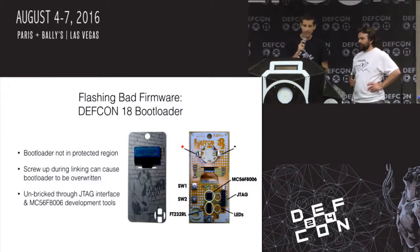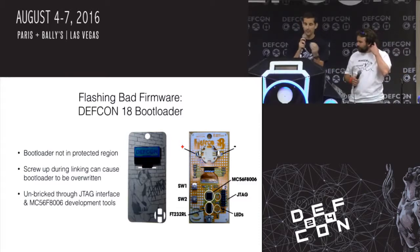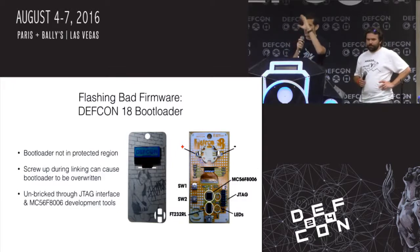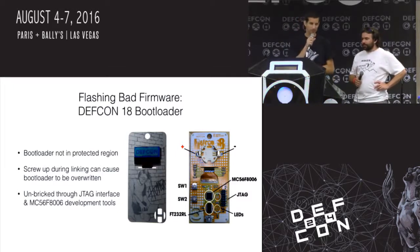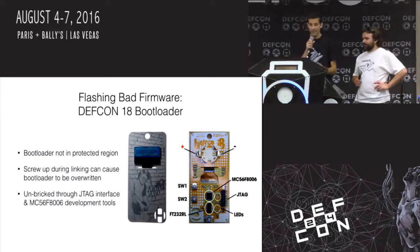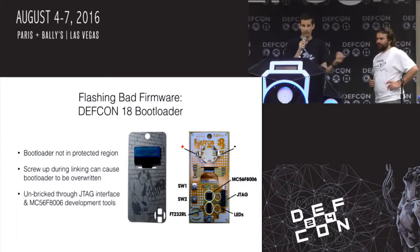so just through USB. But if you mess up during the linking process, like with your compiler, and if you point your code in the wrong spot, and if you don't include the bootloader back in, and you reprogram it, and you screw something up, then the badge isn't going to work. So it's sort of a lesson in proper compiler configuration. And the only failure, so at that point it would not work at all. And the only way to fix it is to use the JTAG interface, the standard development tools, to reload everything.